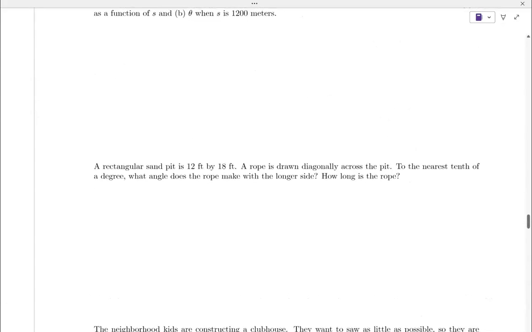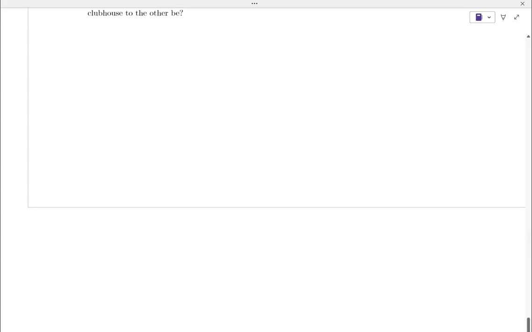We will do those last couple of applications problems on Monday, as well as get into the next section. Everything that we've done so far has been right triangle trig, but is every triangle a right triangle? No. So we're going to talk about how we solve triangles when we don't have a right angle in there. So we'll start talking about that on Monday.